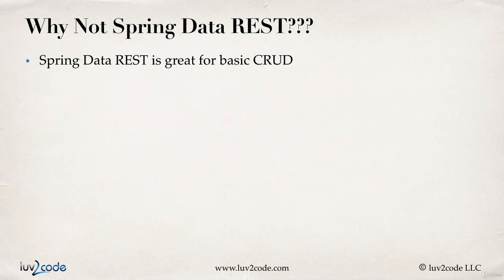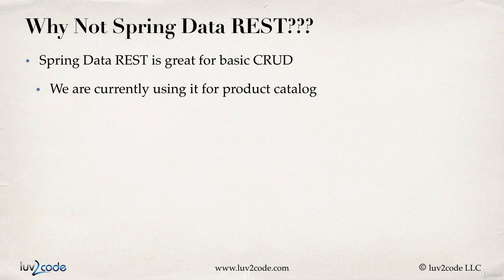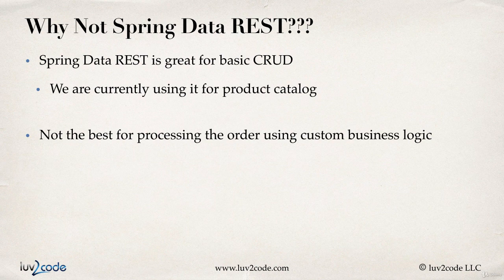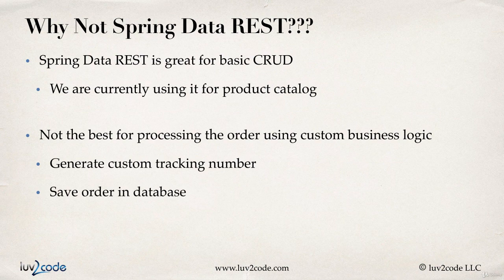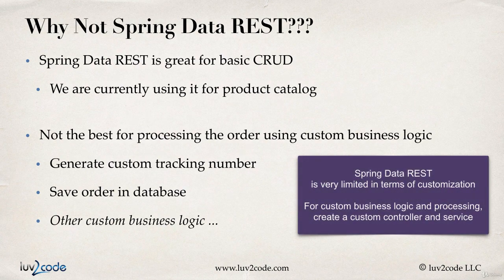Spring Data REST is great for basic CRUD. As I mentioned, we're currently using it for our product catalog, but it's not the best for processing the order using custom business logic. So if we needed to generate a custom tracking number and save the order in the database and also do some other custom business logic, Spring Data REST has a challenge there. So Spring Data REST is very limited in terms of customization. For custom business logic and processing, you'll want to create a custom controller and service. Okay, so that's the reason why I'm using custom coding here for the controller and the service.